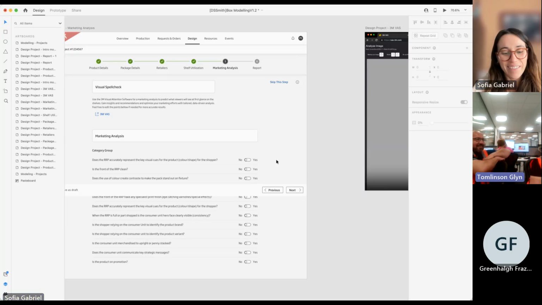And then there's shelf context as well, which is always the next. Like, we would typically plant something in a fake shelf and put it through VAS as well, so that you can say, does it stand out on shelf? Oh, okay. So that's the other bit we use VAS for. Like, how does this cut through visual attention wise on shelf?